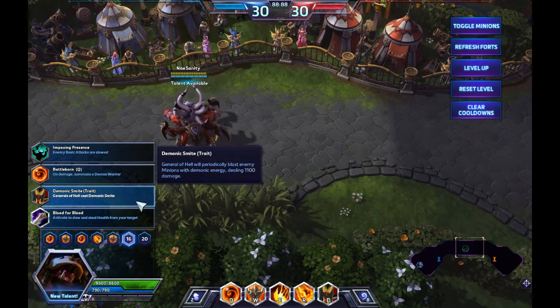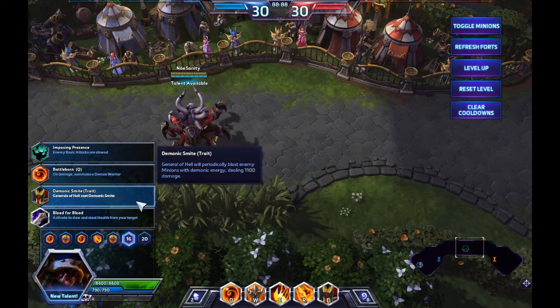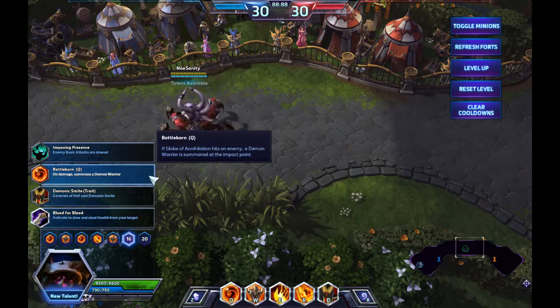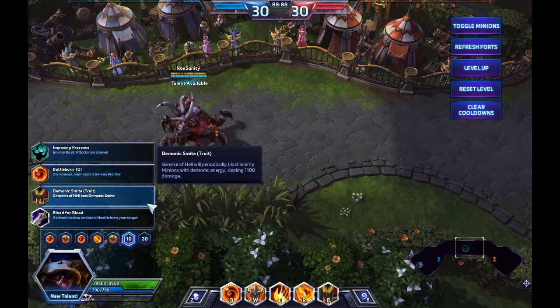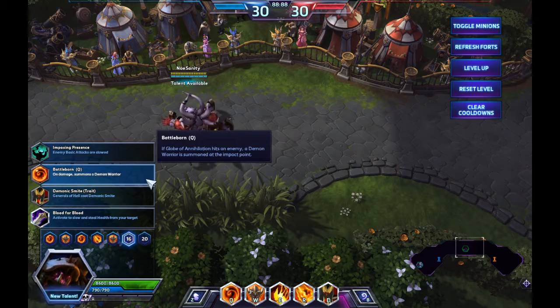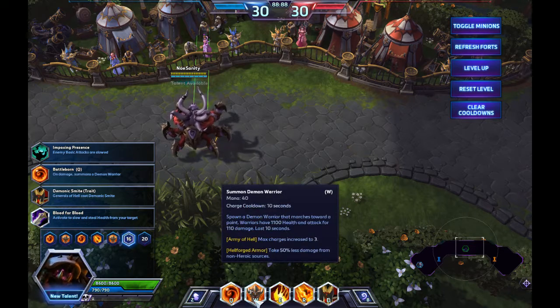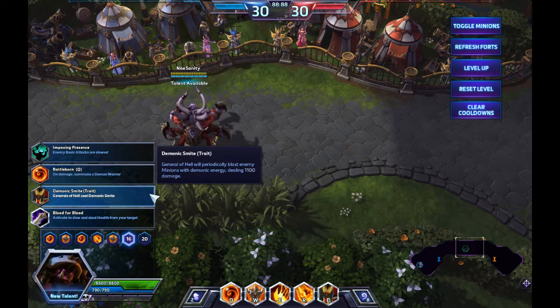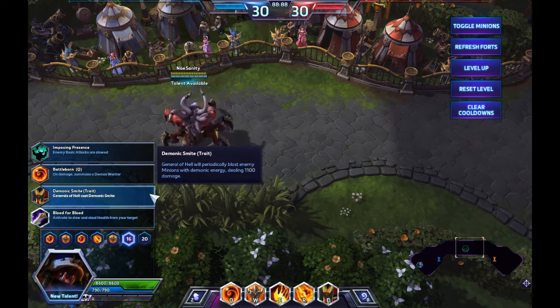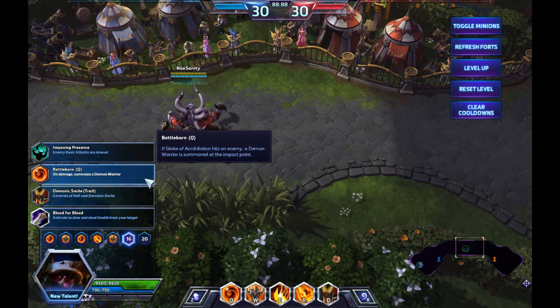Now, I've never gotten this far. I played a practice round with him. So, basically, I did this with him. But, yeah, never actually gotten this far in the game. Just from reading them, Battleborn gives you a minion, plain and simple. Whenever you cast Globe of Annihilation, it gives you a Summoned Demon Warrior. Whereas Demonic Smite is basically an AoE passive pop. So, we'll take that one next time. We're going to take Battleborn this time.